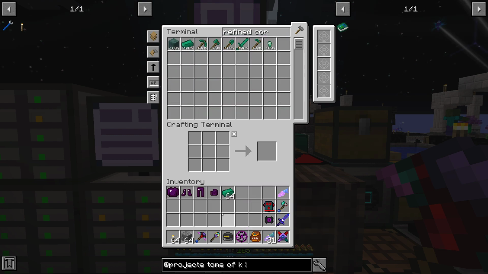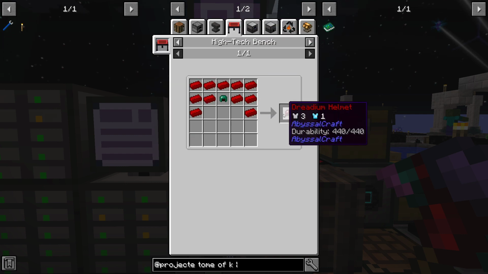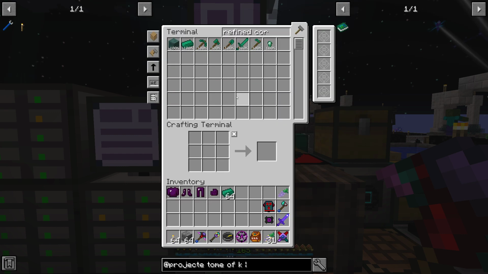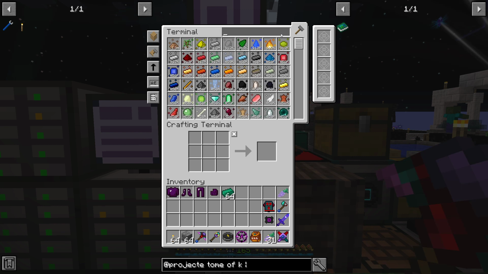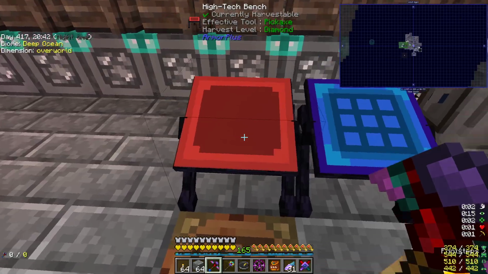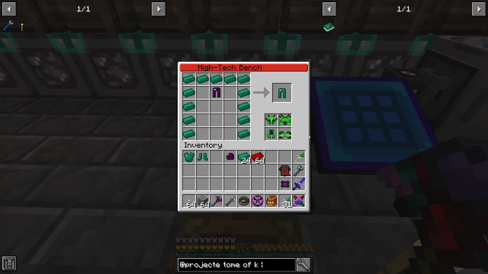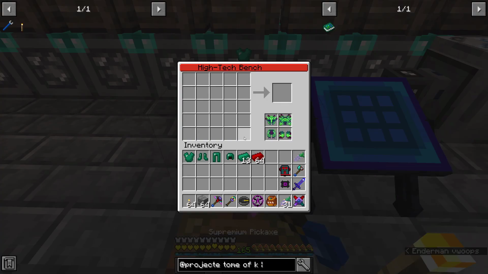So, refined corallium into dredium. Ooh, cubic boron nitride. Okay. So, this is where we're going to have a little bit of air quotes fun. If I remember correctly, the cubic boron nitride was a bit of a NuclearCraft rabbit hole.